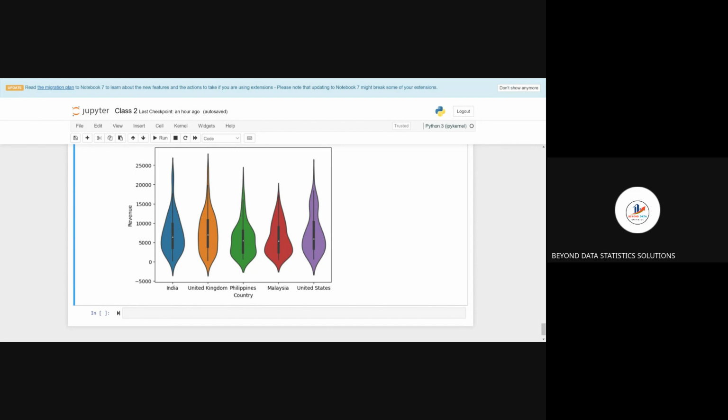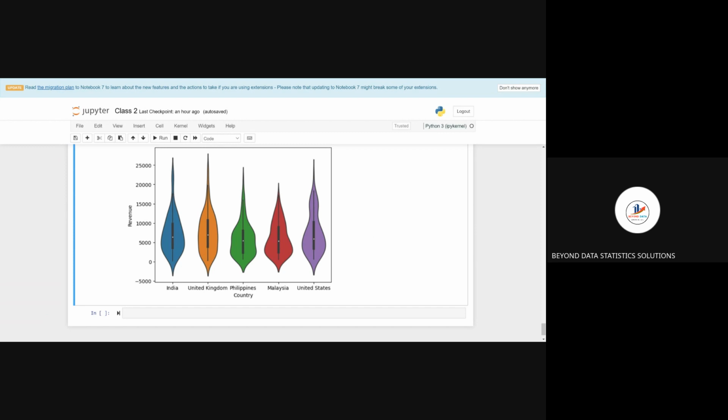And then from there, we look at the height. The overall height of the violin plot shows the range of the data. So the longer the plot in terms of height, the higher the number of observations, and some of the observations may be outliers. It is not good for detecting outliers, but it will tell you that you need to check for outliers, especially for observations that have long tails to the top or to the bottom, depending on your visualization. And that is the height.